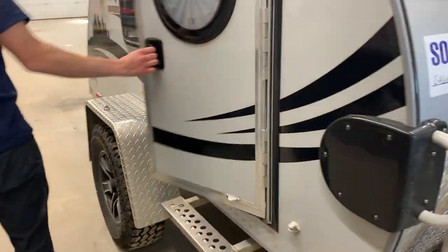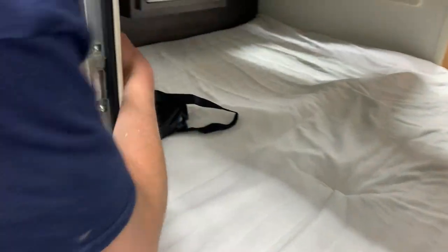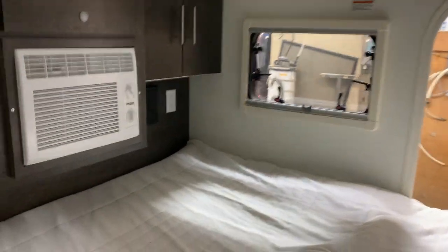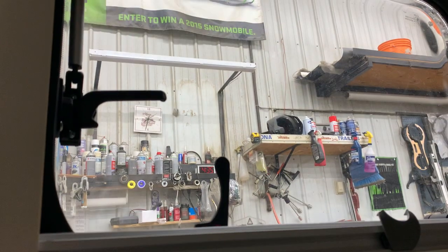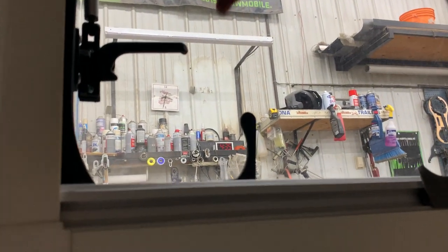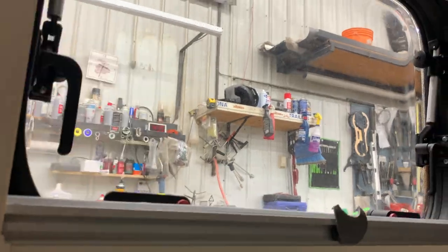Coming around this side, opening up this door, you have another porch light on this side as well as another door. All the blinds in the unit work the same way and they all do have either a shutter that closes them completely or bug netting like on the front one. All of the windows open the same way — you're pushing down that red button to allow it to open, then open up all the other latches and push it out, holding it with these struts. Twisting clockwise will firm it up to hold it in place, and turning counterclockwise unlocks it. For the bottom latches, you always have to push that red button down to open or lock.